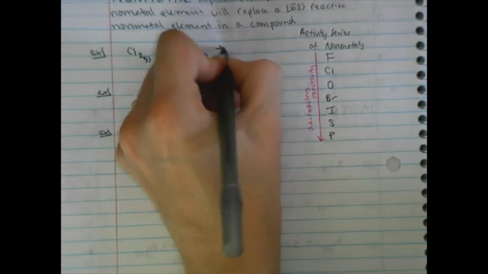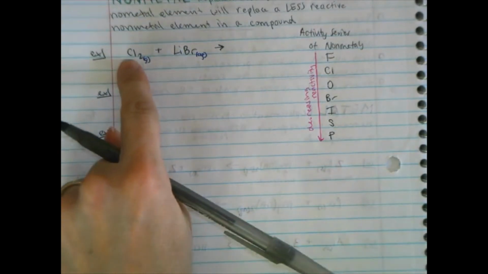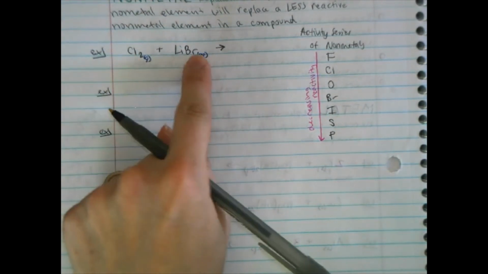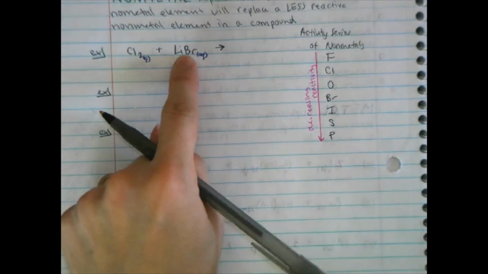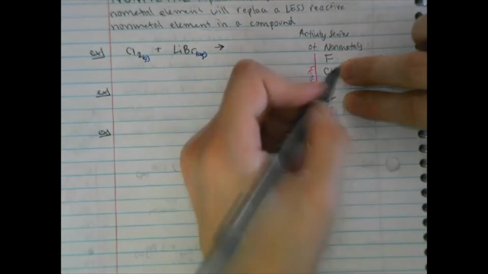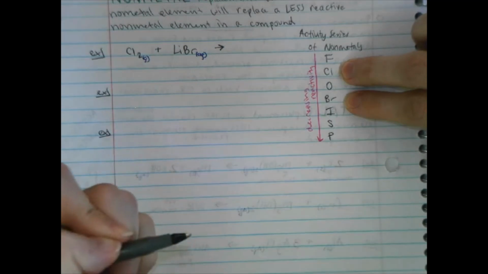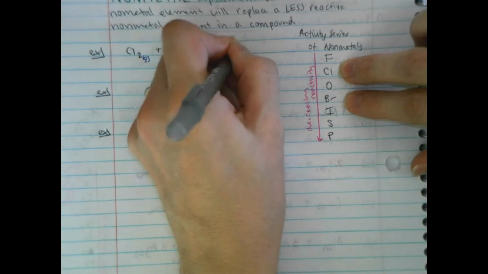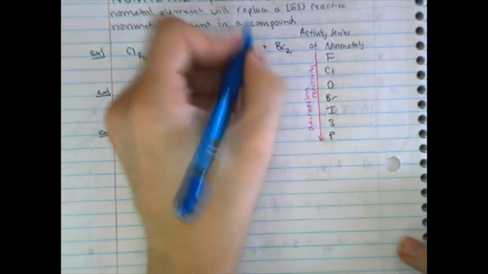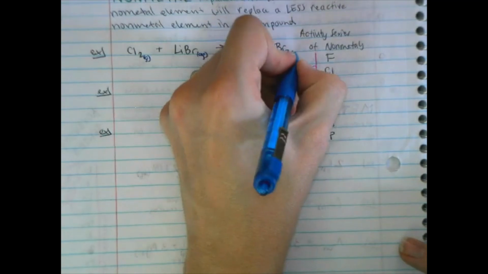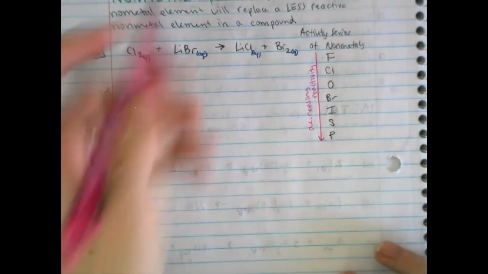Okay, so this time our element is going to kick out the non-metal, and it's going to bond with the metal. All right, the question is, is chlorine more reactive than bromine? We got questions on the activity series, and yes, chlorine is more reactive than bromine. This does happen. Okay, obviously these are both 1- ions, so this is really easy. We would make LiCl and take out the bromine, which is of course diatomic, so we'd form Br2. So another aqueous and a gas. Okay, so that's an example of a reaction that would proceed.